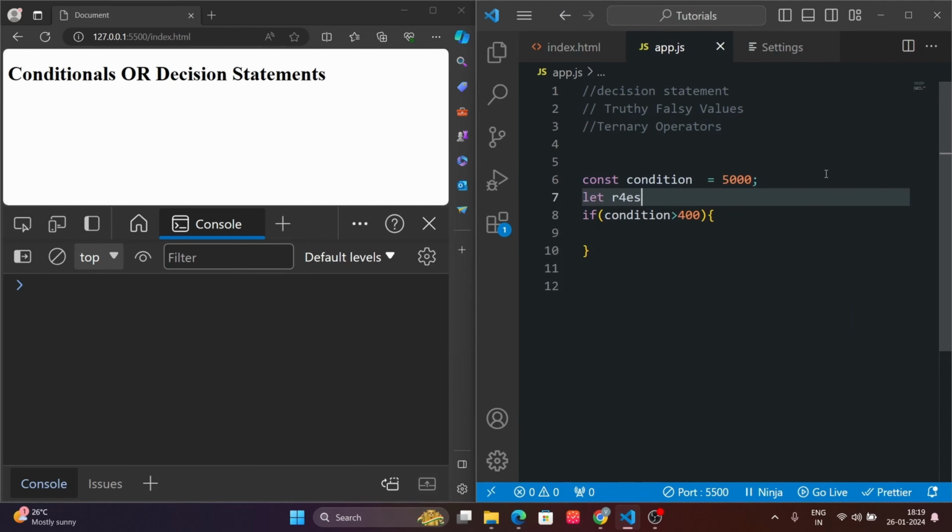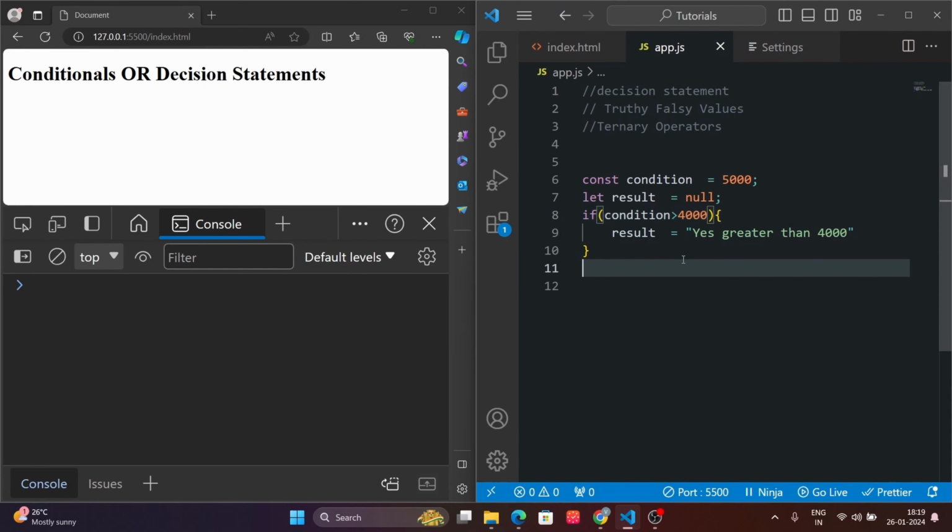So let result, and I'm going to initialize it as null because I don't know what to assign to it. It's going to be a string. So I'll say result is equal to "yes, greater than 4,000." Of course, these are not real world examples, but definitely I hope you understand.